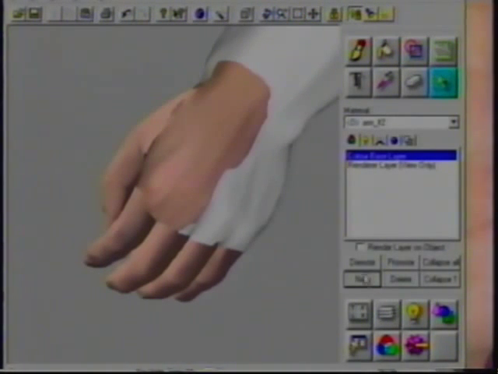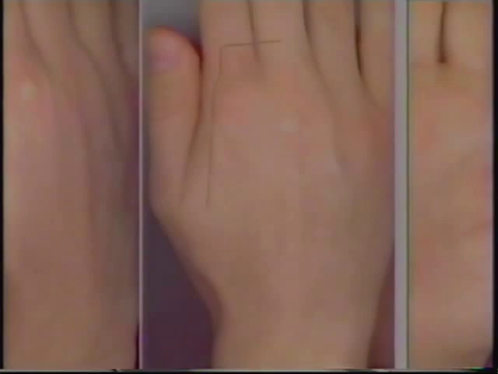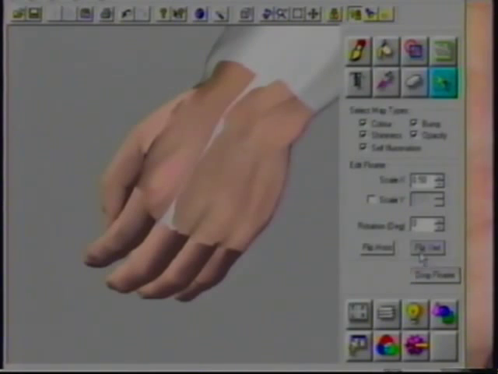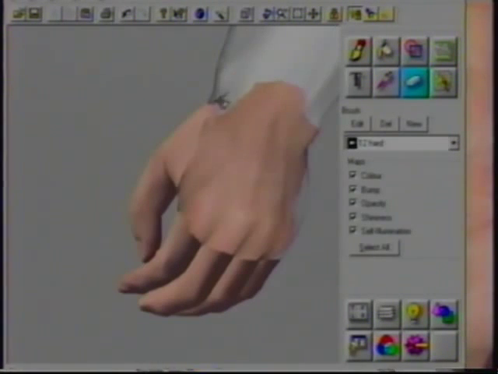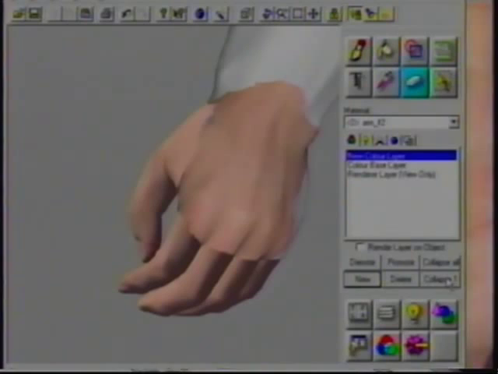Next I'll create a new color layer so that the next selection can be irregular and I can erase off the excess portions. I'll go back to Photoshop and grab the next portion of the hand. Again, we need to scale it down, flip it in 2 directions, and then arrange it. We can also rotate if we need to get it positioned properly. Once I have it positioned right, I'm going to drop Floater. Then I'll take the eraser, I'll go to a hard brush. Now I'll erase off portions of the texture map where it overlapped with the other one. When I'm satisfied with the 2 texture maps meshing, I'll just hit the Layers, Collapse All.